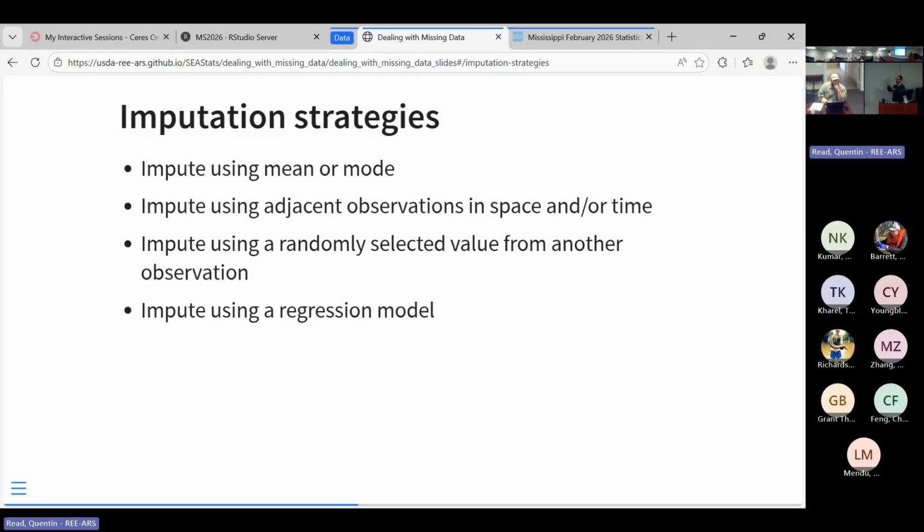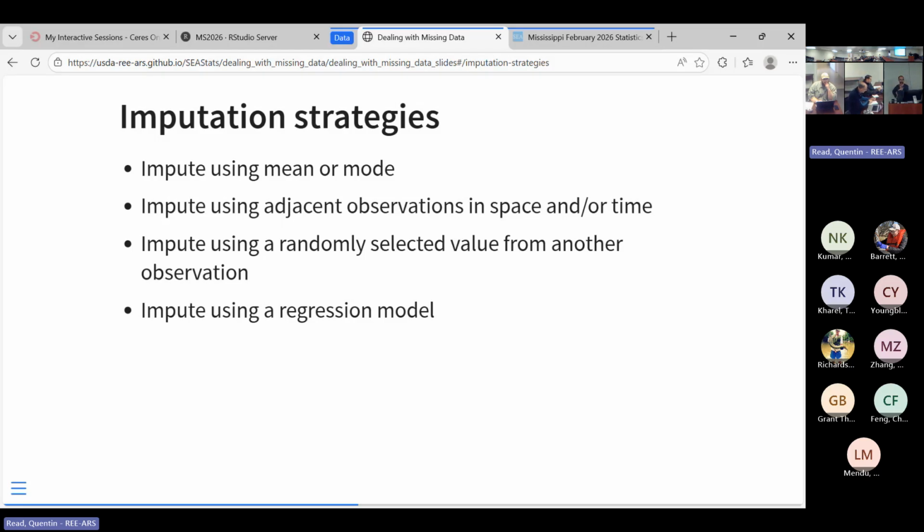For example, if temperature is missing from our data, we're going to replace every missing temperature value with the mean of the non-missing temperature values. That is a very common way to deal with it. Or if it's a categorical variable, you could use the mode or the most common category instead of the mean.